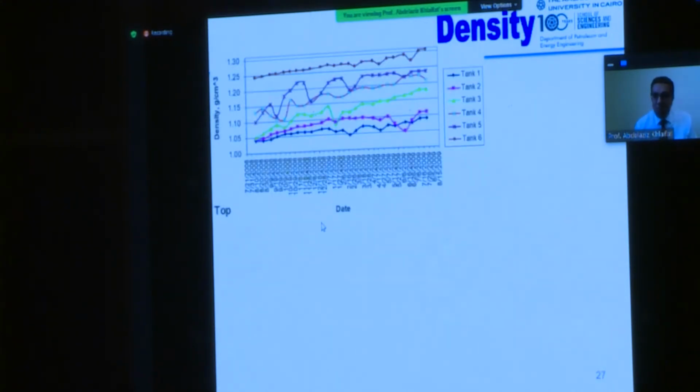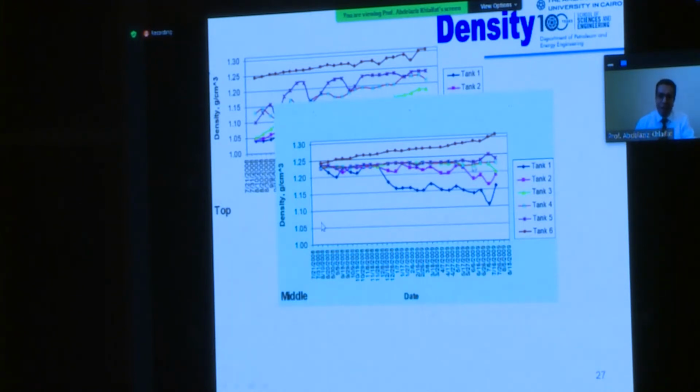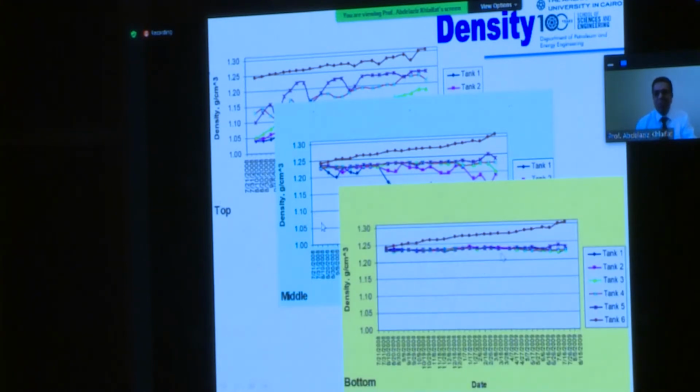As shown here at the top, the density of the Red Sea water from the start of the project is increasing and rocketing up, followed by the rejected brine density, although we are talking about the top part of the vessel. In the middle, the rejected brine is almost constant and does not change much, because you remember the rejected brine tank is filled only in the top part, which is 15%. In tank 1, where we have 40%, the density is even decreasing and going down almost to the density of fresh water. At the bottom, all densities cluster to almost the same value, except that the Dead Sea water density goes up.